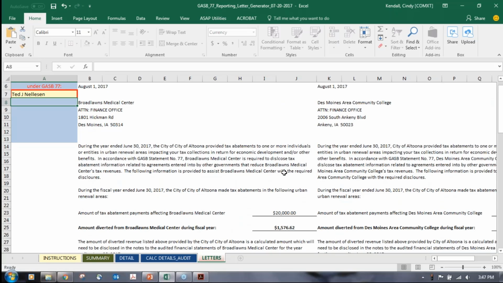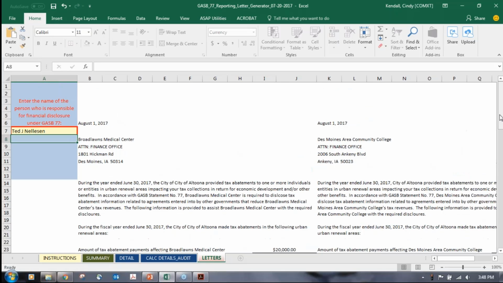I would also suggest, like I said before, even if you have not paid any rebate agreements or economic development grants during the year, you should still send out a letter to any of your affected authorities just stating we did zero. We have $0 that needs to be reported for GASB 77, because that just lets that entity know that they don't have to wait around for their letter, and it helps them get on with their disclosure a little bit quicker. Don't be afraid if it shows zero, that's fine. Just send out the $0 letter each year. And this is a disclosure that's going to have to be made yearly.